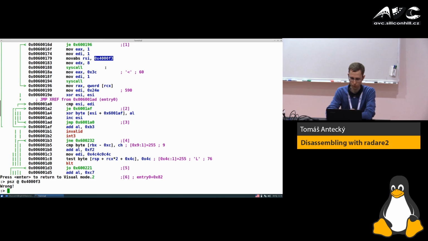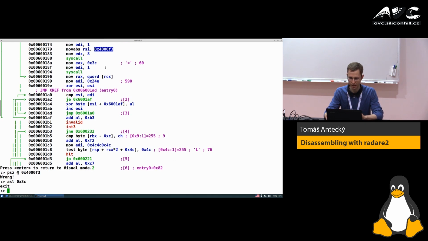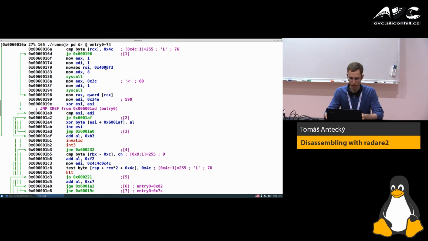So it's writing the string wrong into standard output, and the second syscall with number 3c in hex is basically calling exit. So this block is responsible for exiting the application if we provide a wrong password.